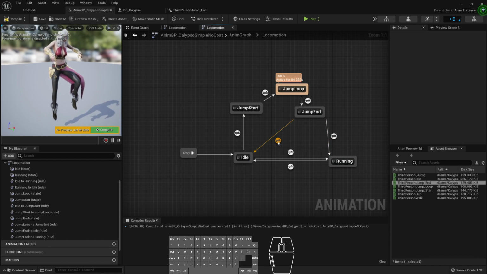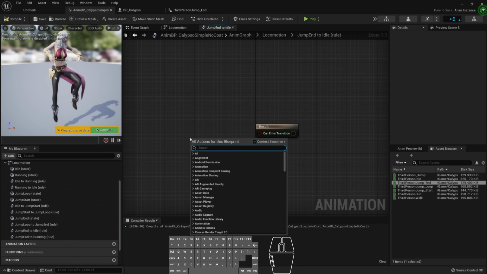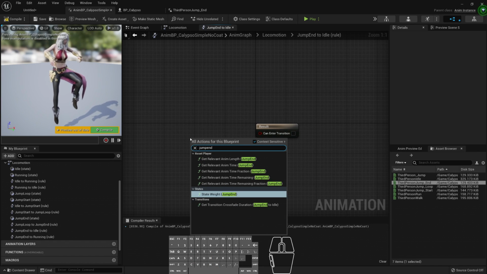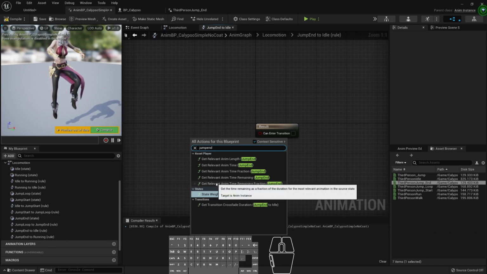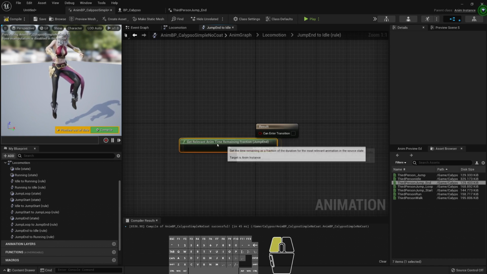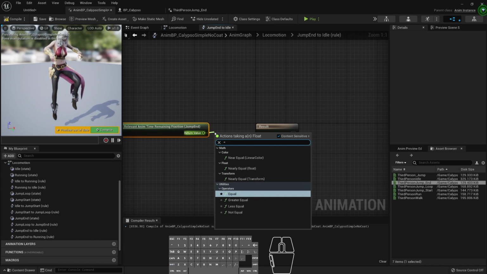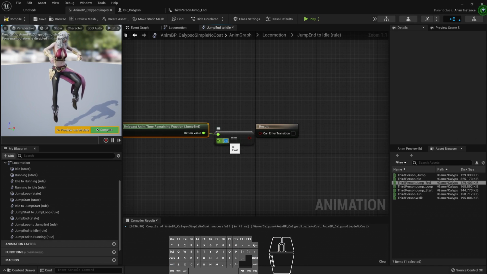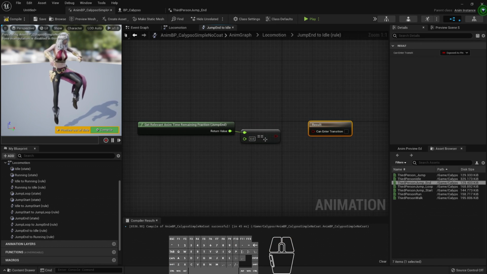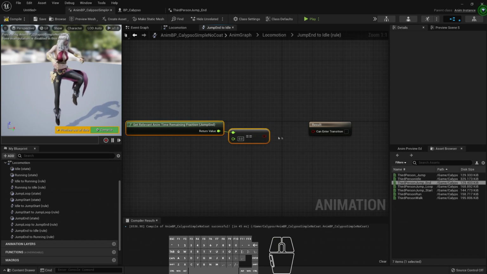So here, let's call jump end. Remember, the state, not the animation. And get time remaining fraction. If it's equal to 0, then we can enter.